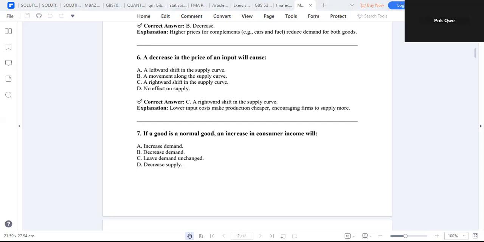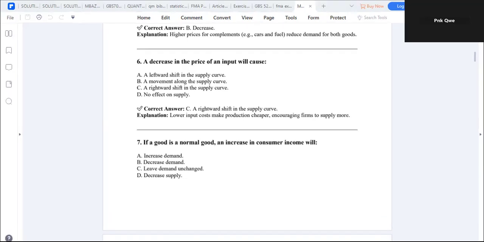Well, for normal goods, the demand will increase as your income goes up. For inferior goods, your demand will decrease as income goes up. That's the principle. The more income you get, what you're going to buy will be normal goods. If your income increases, then you stop buying those goods; they are called inferior goods. So as income increases, buyers will buy more branded clothes instead of cheap alternatives. That is the principle there.